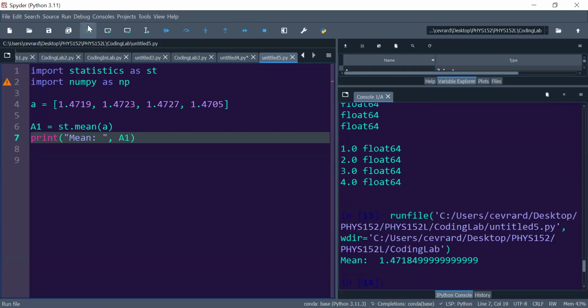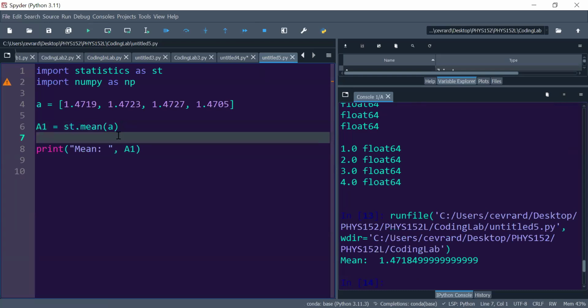So you notice it gave me the mean value of all those. However, you notice Python prints out a lot of numbers. So here's what we're going to do. I'm going to make a new variable, A1 formatted. Just kind of watch what I do here. You get used to this after a while. This is kind of like learning to speak a new language at this point. You just kind of have to get used to it.